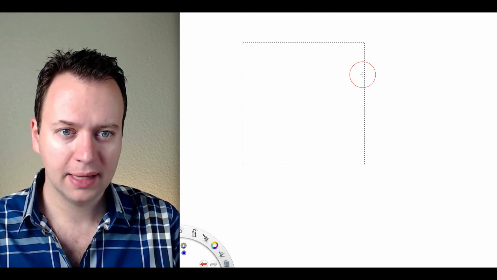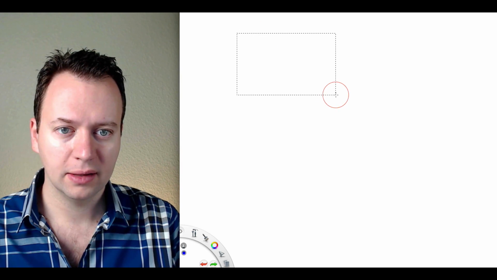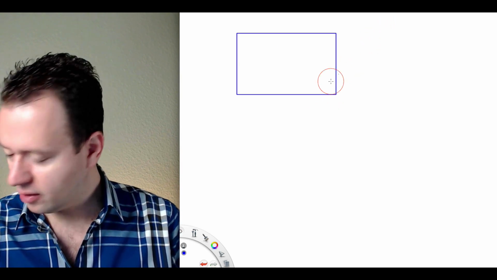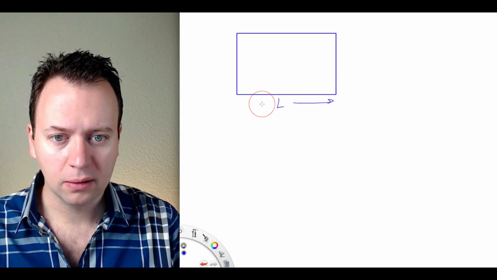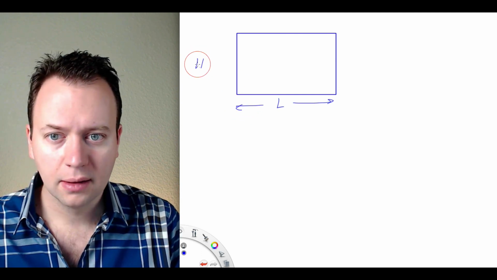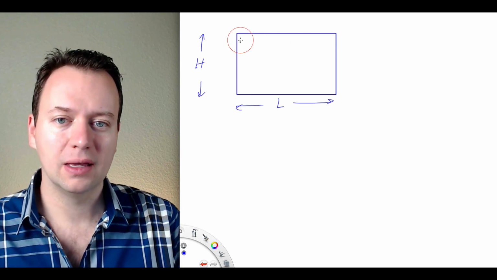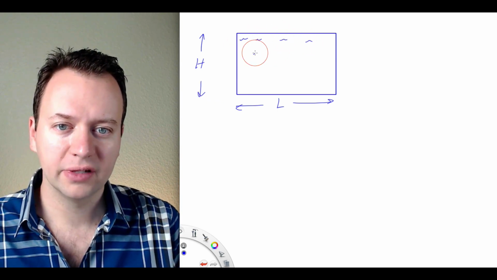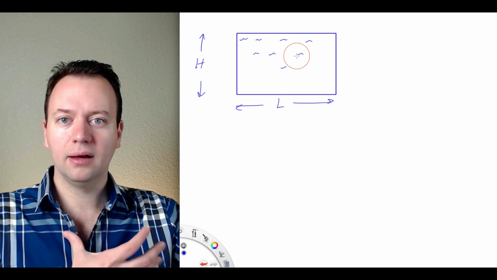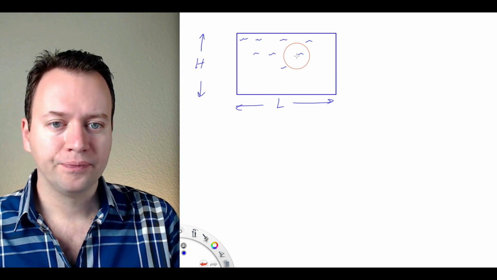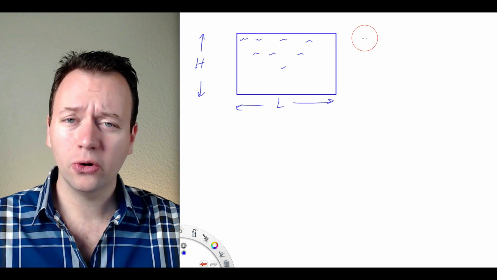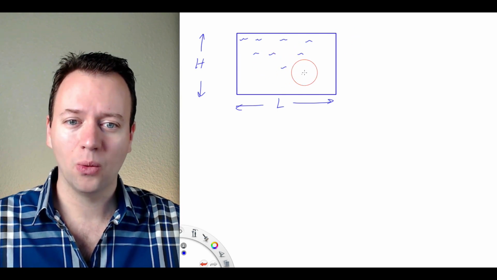Okay, so let's compute the total hydrostatic force on the wall of a dam. The simplest case is if we just have a rectangular wall, something like this. Let's say that the total length across is L, and the total height is H. This is a vertical wall, and on the other side of the wall is water. So we have some sort of dam that's holding back this large body of water, and we want to compute the total hydrostatic force acting on the wall.